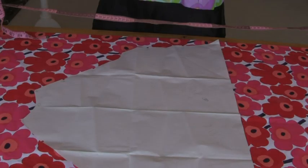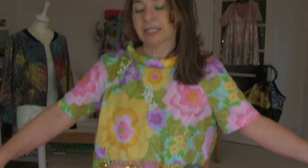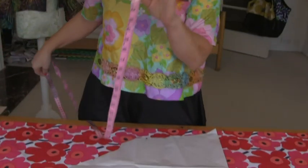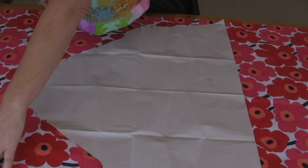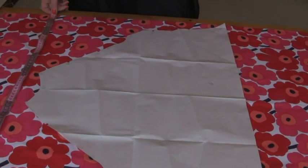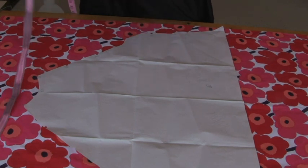Today, we're making our dress out of this gorgeous, very famous, well-known Marimekko fabric, using the raglan sleeve pattern. I've got 1 meter 10 centimeters of fabric because whilst it's lovely, it's a bit expensive, but it's worth it. Remember my pattern is a size 10. Now the width of the fabric is 150 centimeters wide, so it is a wide fabric.